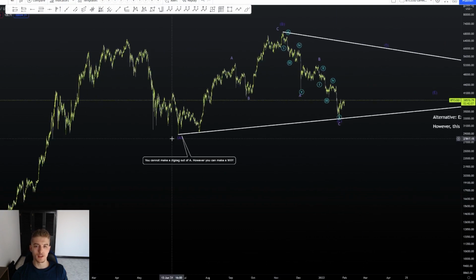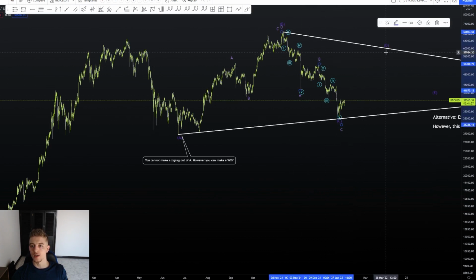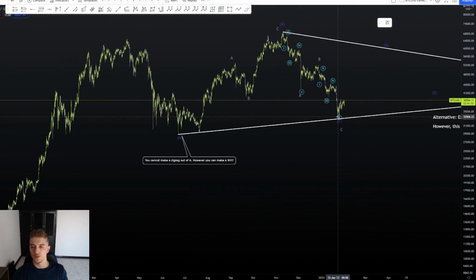This is a wave A down here, probably a WXY. This is a wave B for an ABC, and this would be all an ABC for the wave C. And then we're currently coming up for wave D. So in this case, we could expect probably a good 5-wave move off the lows, pull back for a wave B of a zigzag, and then another 5-wave move up to give us this wave D.